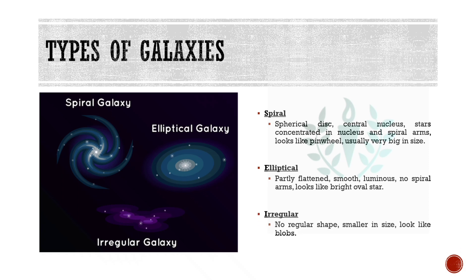Irregular galaxy does not have a distinct regular shape unlike a spiral or an elliptical galaxy. These galaxies do not fall into any of the regular classes of the Hubble sequence. They are often chaotic in appearance with neither a nuclear bulge nor any trace of spiral arm structure.